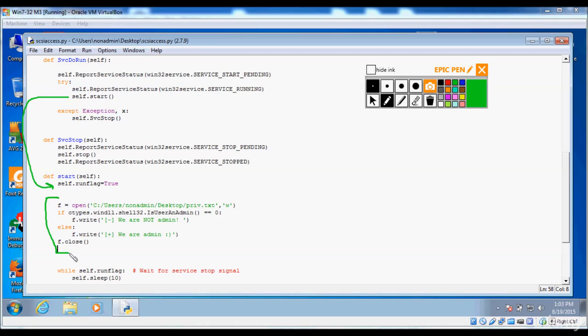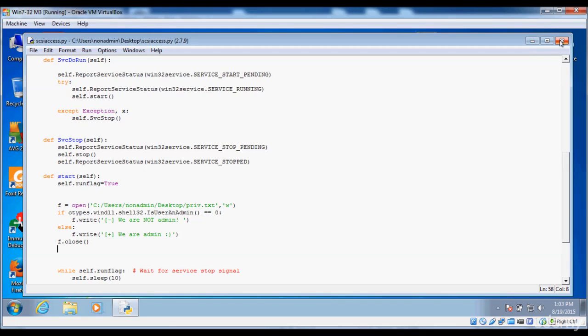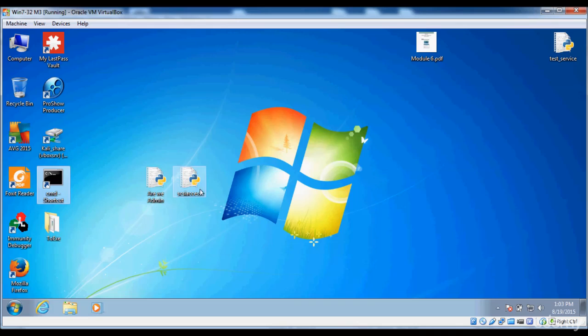Alright, let me clear the screen here. So I'm gonna right now export the script into exe, and at this point all we have to do is to replace the original exe file with the generated one. So let's go to our setup file, and I'm gonna run the module.